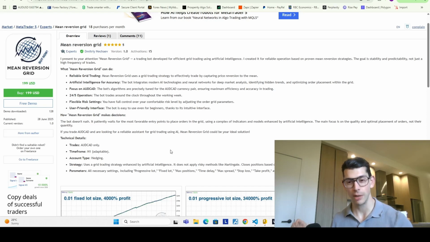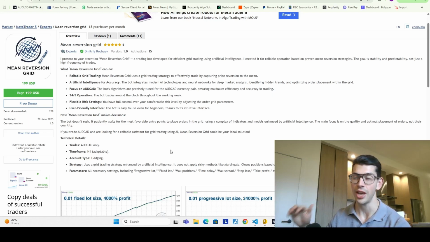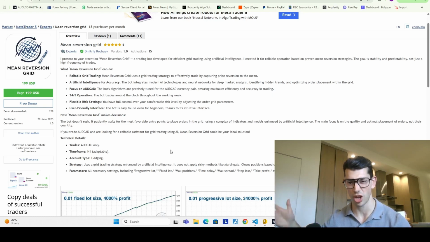But what's interesting about this one is that it's not using a martingale, it's using a fixed lot size. So this can give you a lot more safety relative to your traditional martingale because you don't have that same massive scaling. However, because it's only trading the OddCAD on the H1, I'm a bit nervous that it's been heavily over-optimized just because of how these backtests generally look. So let's go through the settings here to see if we can uncover what the strategy behind it really is.